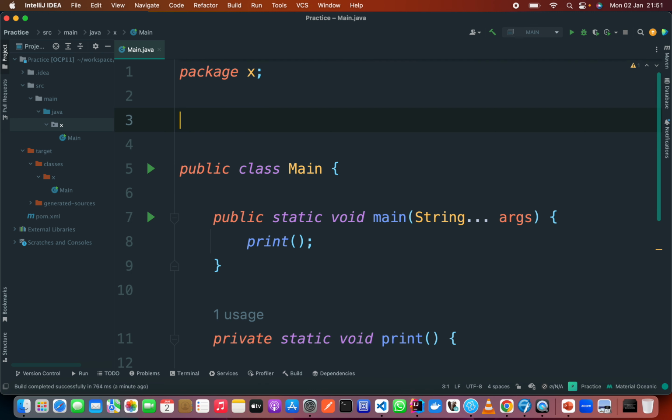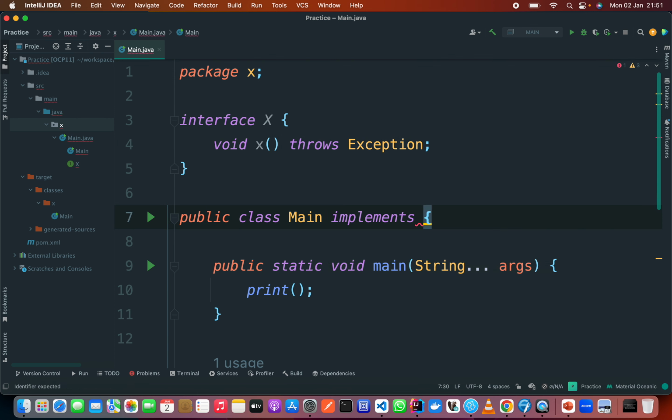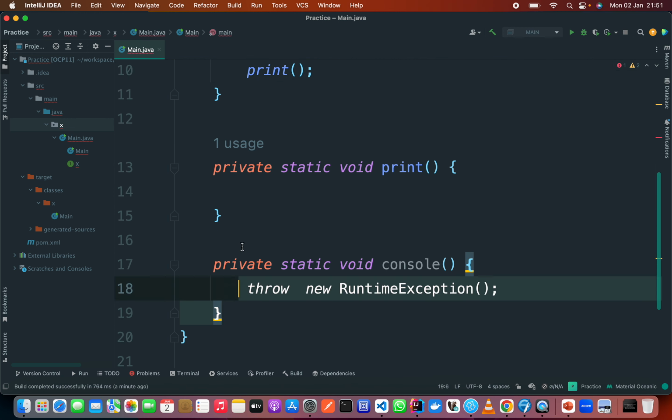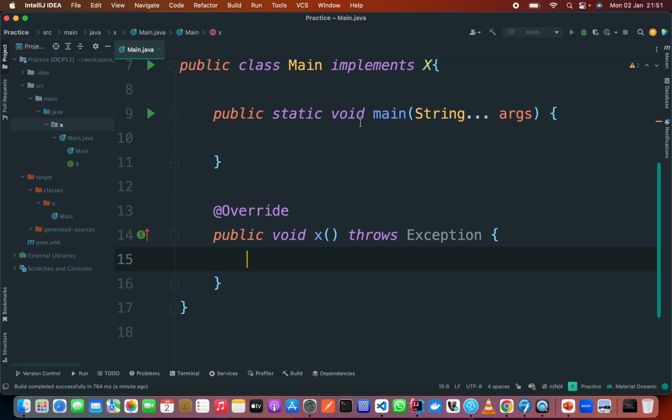Assuming that we have an interface X, then we just have a void method, void x, that throws Exception, and main implements X. So we can remove all these methods that we have here. Obviously we have to override that method x.